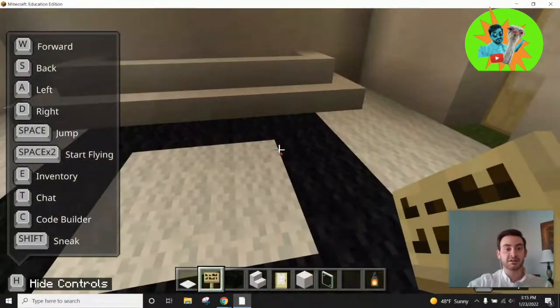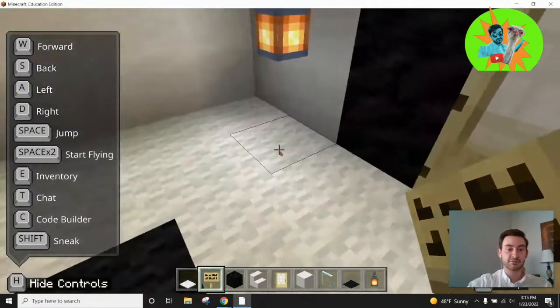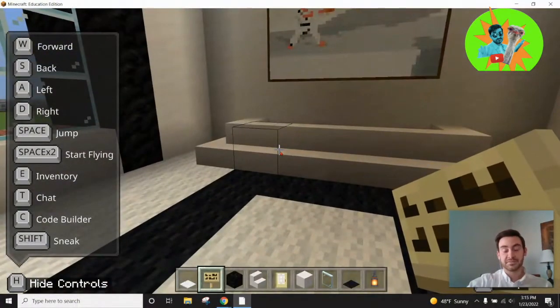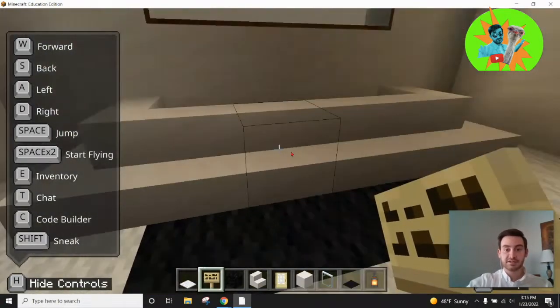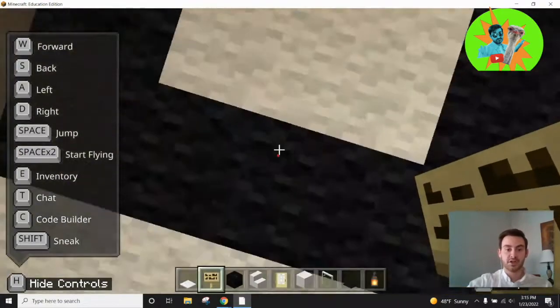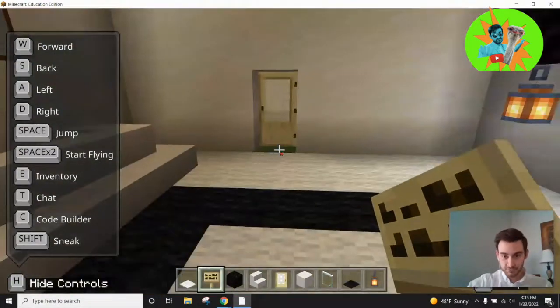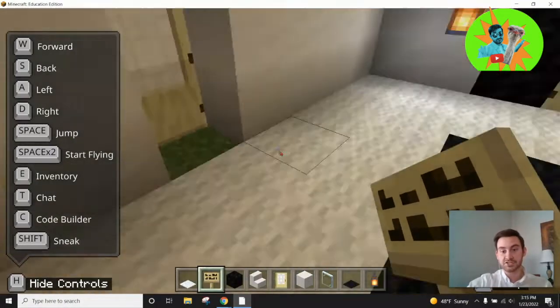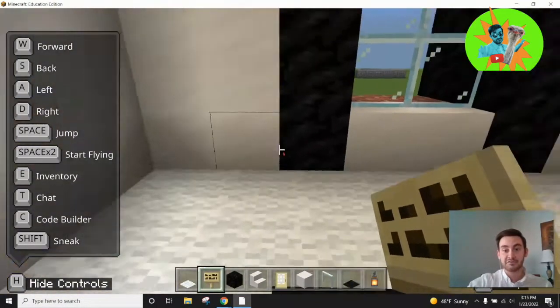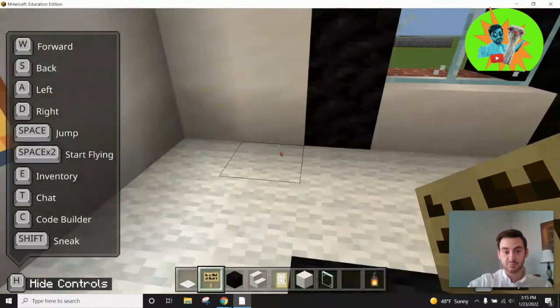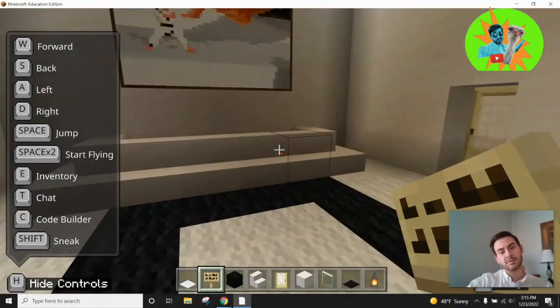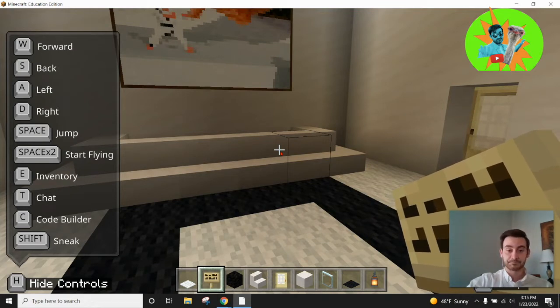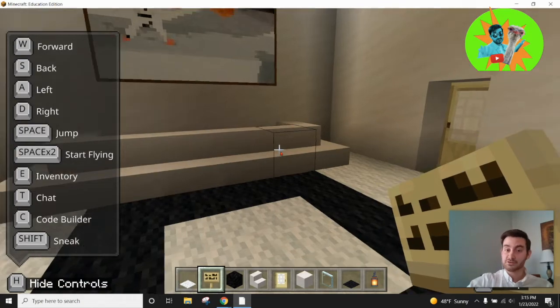Can you tell me the area of this room by multiplying the width and the length? If you said 8 times 8 is 64 square feet, you are correct. There are 64 square tiles on this floor. Now to find the perimeter, which is just around the edge, you add 4 numbers. 8 plus 8 plus 8 plus 8. What would the perimeter of this room be? If you said 32 feet, you are correct.